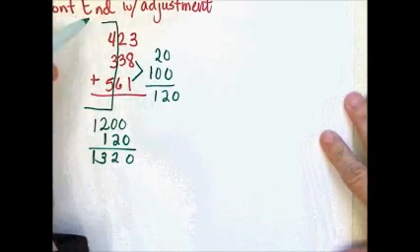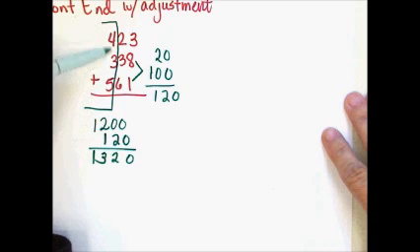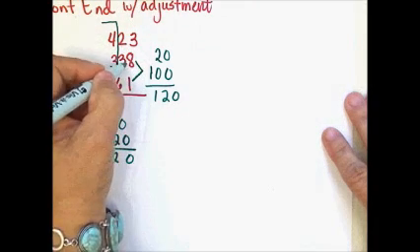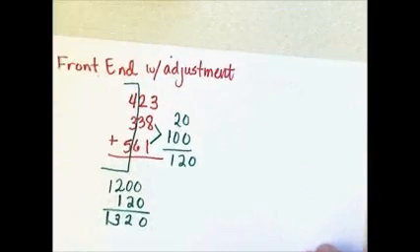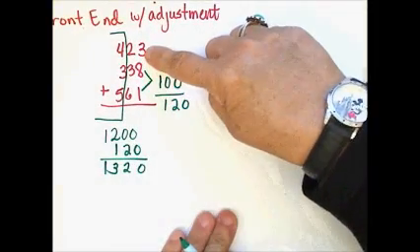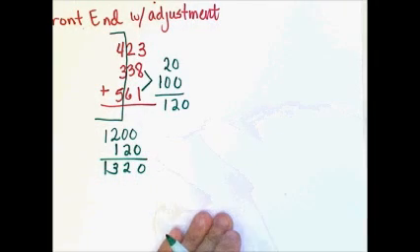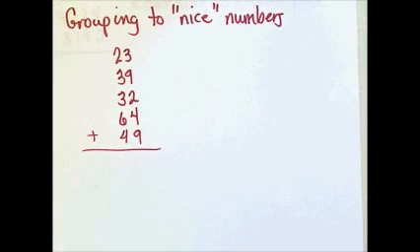Okay? So again, go to your highest place and pull that front end off and do your addition, remembering that these are in hundreds place, so that's like 12 hundreds. Then I look to the right again and try to match numbers that will get me close to 100. And then whatever's left by itself, I bring that over, and I just do the computation and end up with 1320.